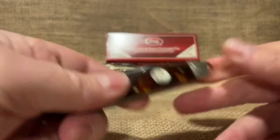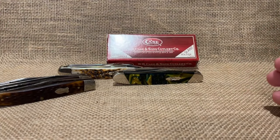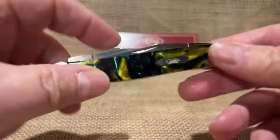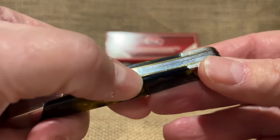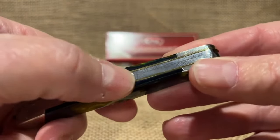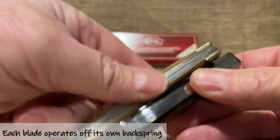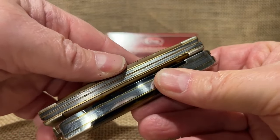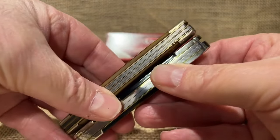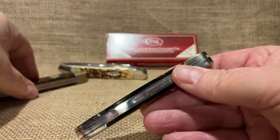Case does not do that, and I'm not exactly sure why, but it also seems like it really doesn't matter with the knife. So what you have is no spacer between the two back springs. See that? You still have the brass liners on either side, but there's no spacer between them. Notice the difference. What that does is allow you to have a slightly slimmer build of a knife. Notice also that the Case is just a slight bit shorter than the Improved Muskrat by Schrayed.